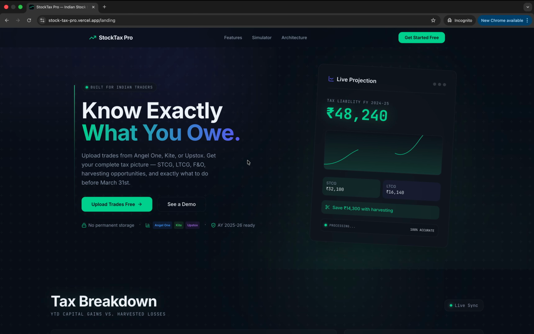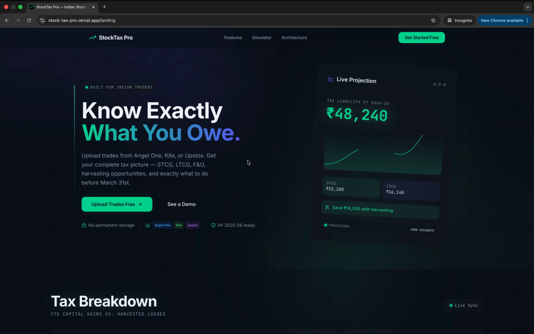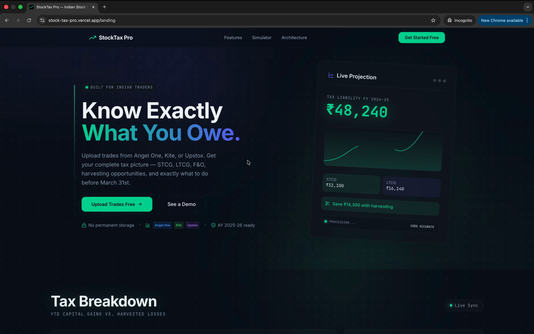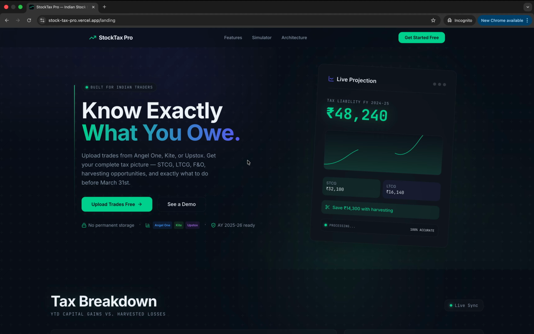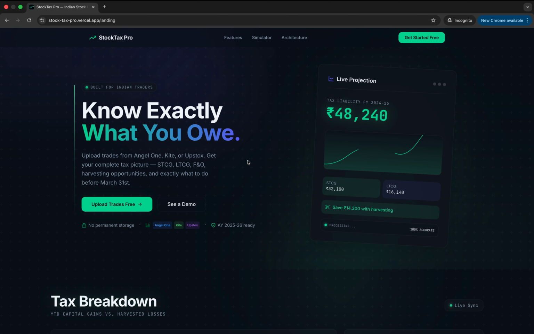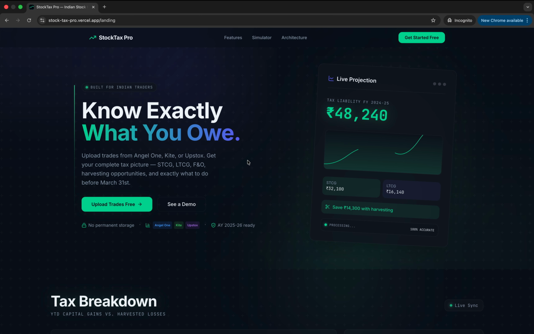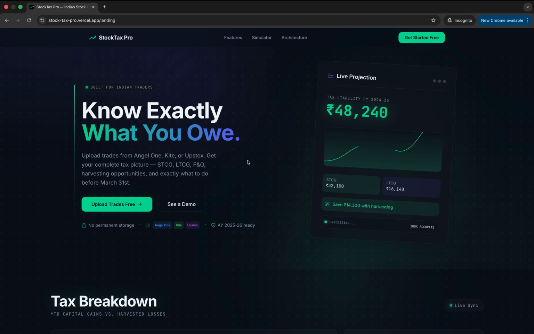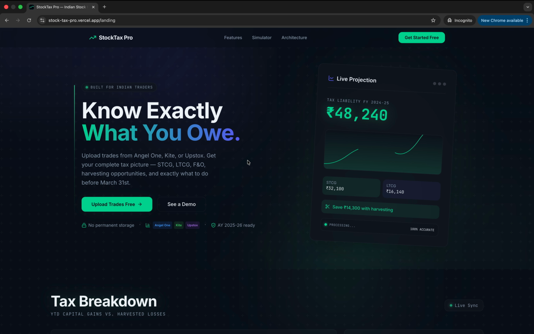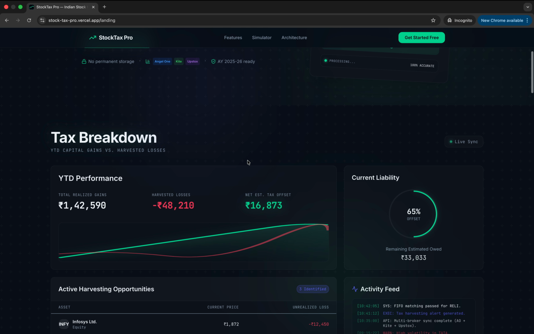Hi everyone. So I have built this StockTax Pro web app and it actually helps us to do proper tax loss harvesting. The reason I built this app is that last year I did some tax loss harvesting and I did it pretty wrong, because the amount of tax I saved, I later realized that I had lost more in stocks. If I had not done this tax loss harvesting, then I would have made more money in stocks itself, right? So that's where I got this idea.